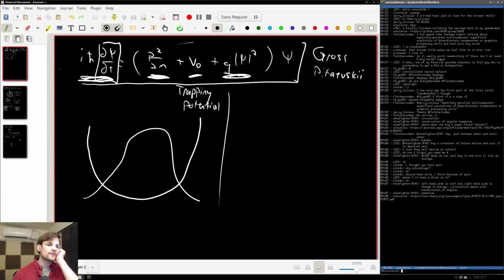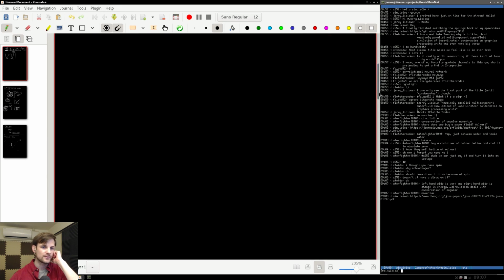Okay, so by solving the Gross-Pitaevskii equation, we can basically get all the dynamics of the system that we want, which is really cool because that means that we get exactly what experimentalists see by just simulating a system. Now, here's where the GPUE code base comes in. It is the GPU-based Gross-Pitaevskii equation solver. We focus specifically on vortex dynamics and things like that.